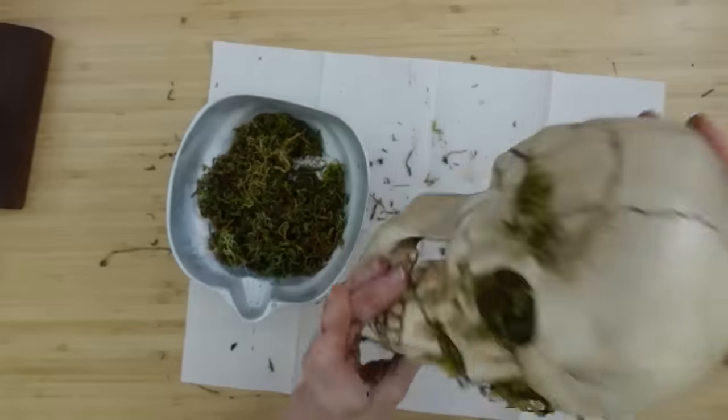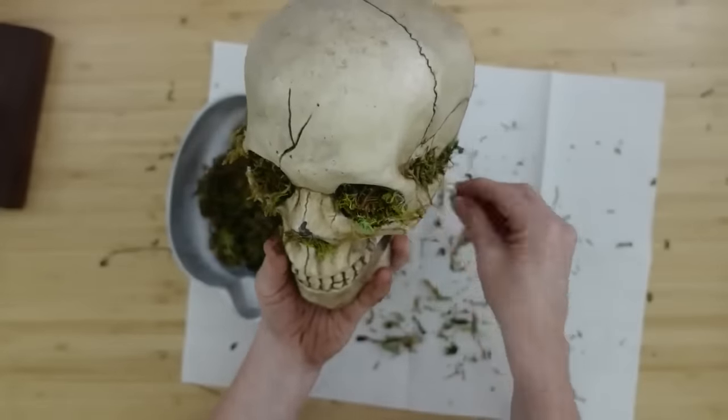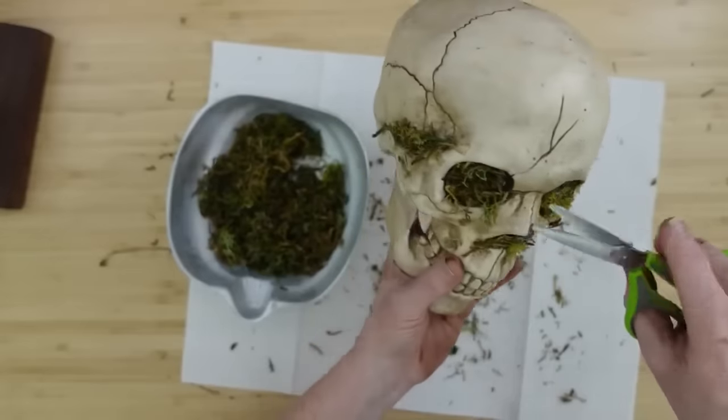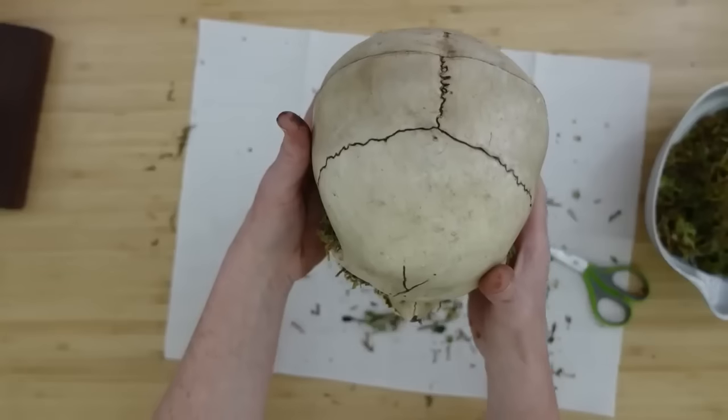Okay, so I'm pressing this down all in here. Very nice. And then I'm just going to trim a little bit just to make it look a little bit neater. This type of moss doesn't hang. It's not Spanish moss, so I just want it to be nice and crisp.